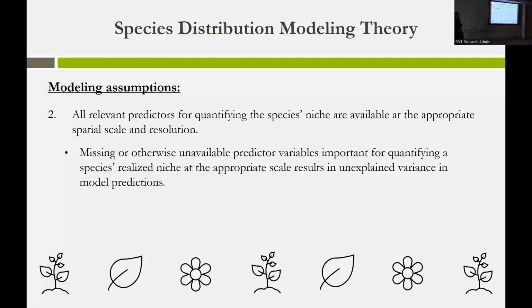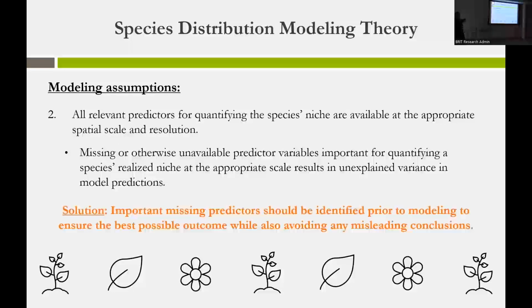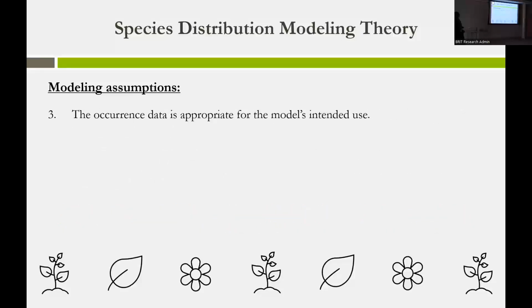But we use our knowledge of a species' natural history to the best of our ability with the data that we have available to make models and their predictions as reliable as we possibly can with what we have currently, right? So we should identify these predictors prior to modeling to ensure the best possible outcome while avoiding misleading conclusions.